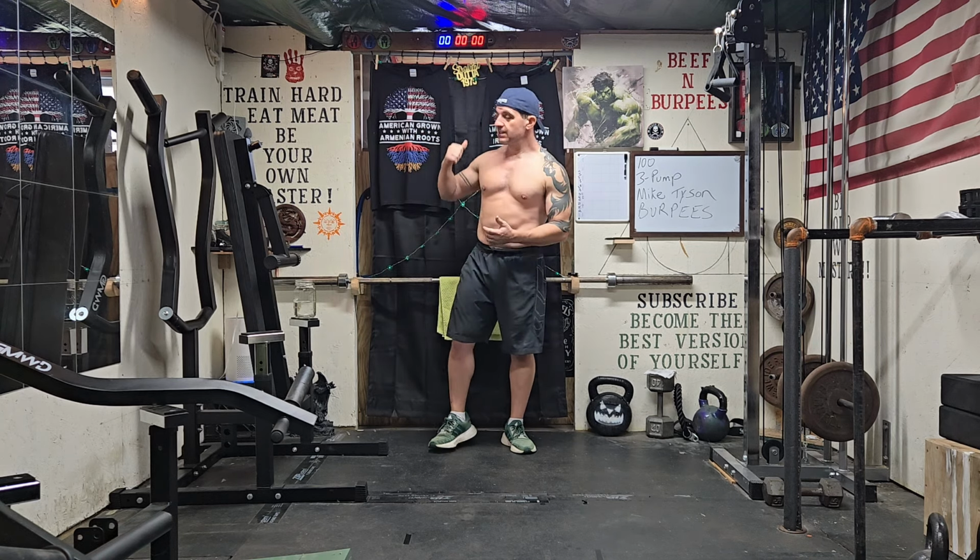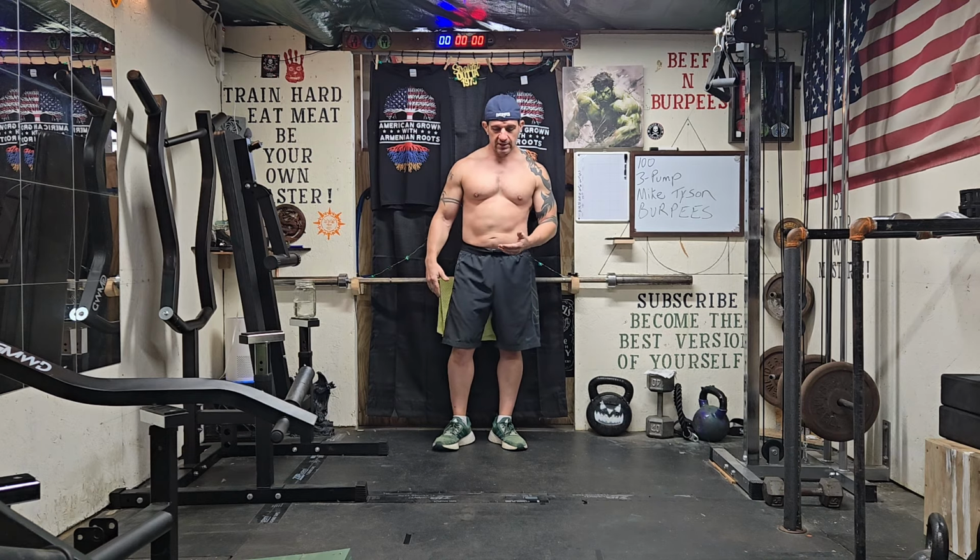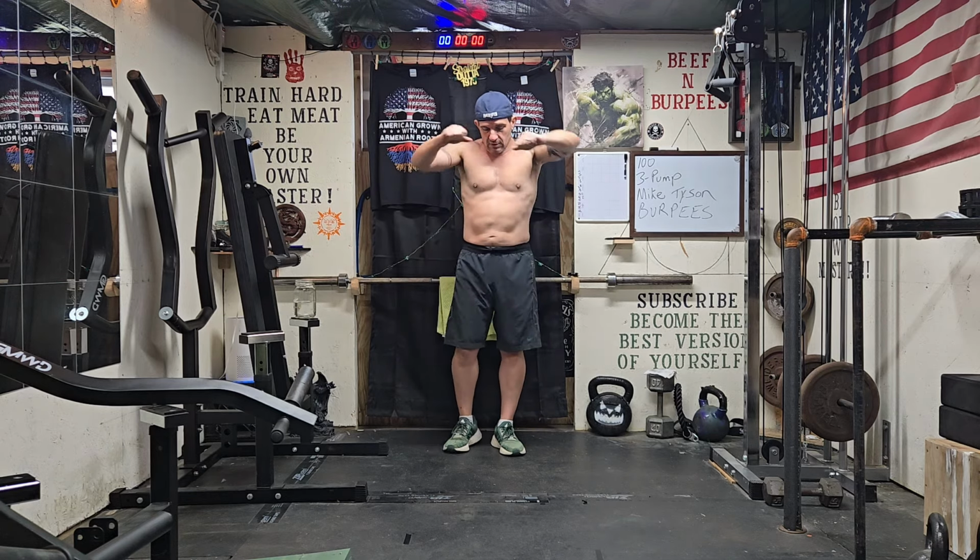So let's get right after it today. We are going to set the clock and get right into it. I'm going to give you a quick demonstration so you have an idea of what it looks like, because it's hard to tell from the front what the actual movement looks like. I'll give you one front shot and then one side shot, then we'll start the clock. We're a little tight from yesterday, but show must go on, right? Let's go. This is just an example.